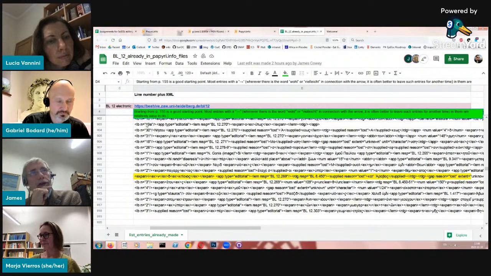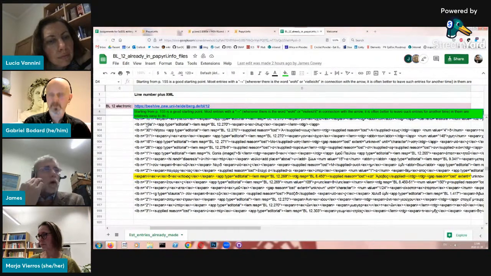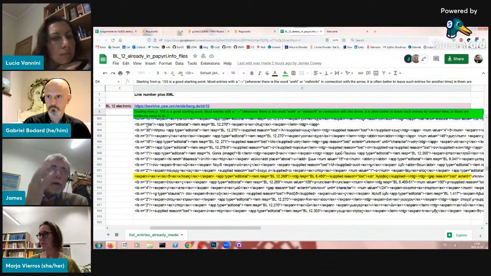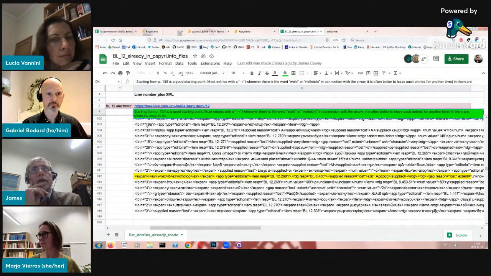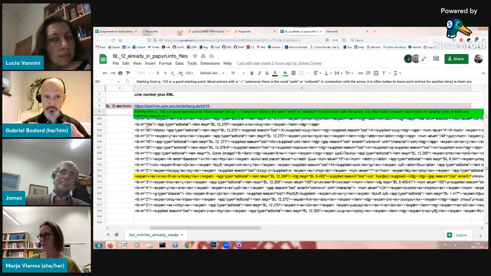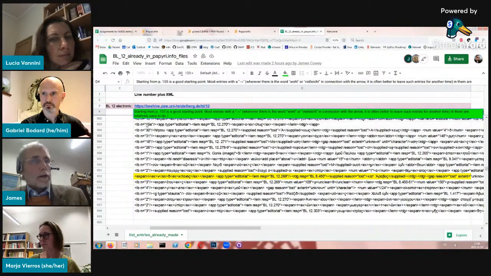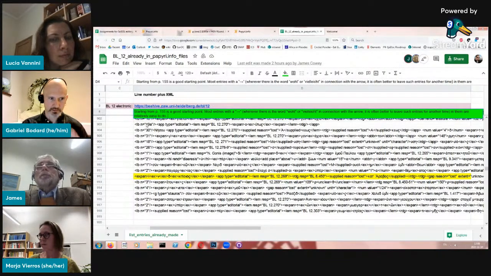And the other thing to say is that there are a whole host of corrections in the Berichtigungsliste which concern date or provenance or something of that sort, and those can be entered, but that's a completely different topic. We're ignoring those for now. So it's only ones that have some Greek, an arrow, and some more Greek, or Latin, or I guess in some cases Coptic. But very little of that. 99% of them will be Greek.